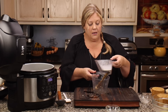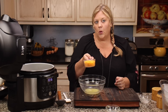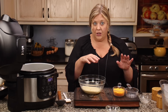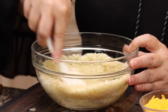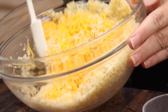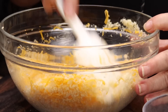For the topping, I have three tablespoons of melted butter, two ounces of cheese — about three quarters of a cup — and one cup of panko. Dump in the panko first in case your butter is hot, so you don't melt the cheese before it goes on top — we want the air crisper to do that. Mix it around, then dump in your cheese. That is our topping.